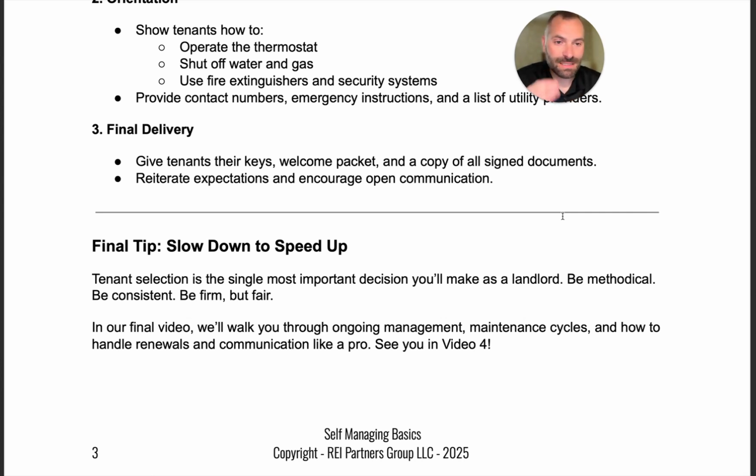You want to pick a consistent customer over time instead of picking one in one fell swoop. If you're in this for short-term rental or mid-term rentals, that's a different type of investing. This is long-term rental tenants. I would rather have a tenant at $1,000 a month for 10 years than 10 people at $1,400 a month. Because if you do the math, in between each of those tenants, there is vacancy, there is turnover, there is cleaning, there's wear and tear. Stability wins every time. The whole tortoise and the hare story is real.